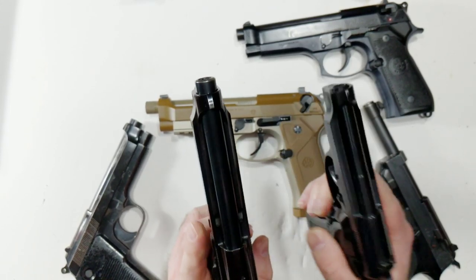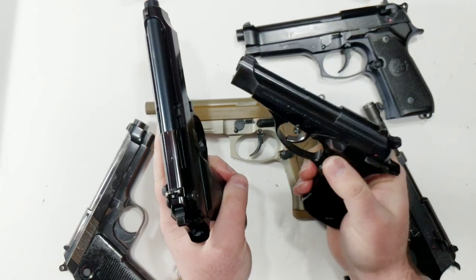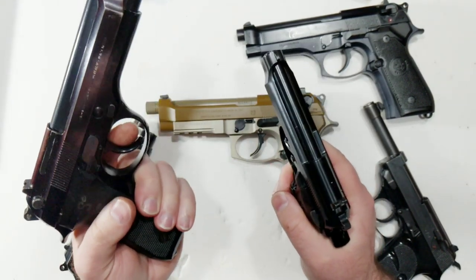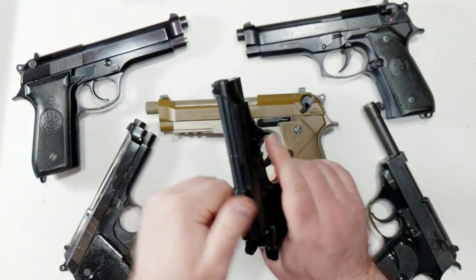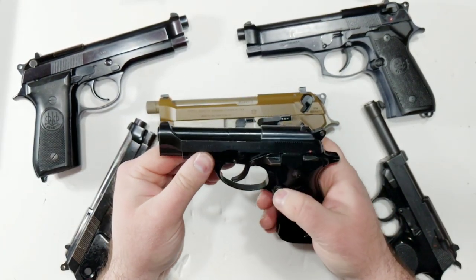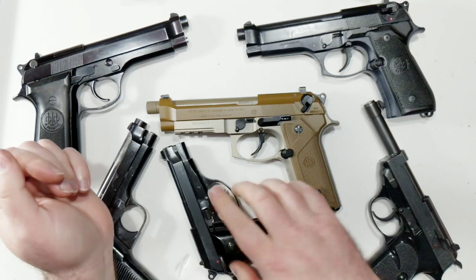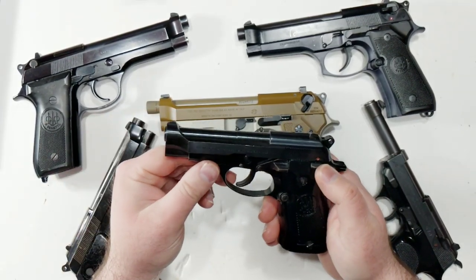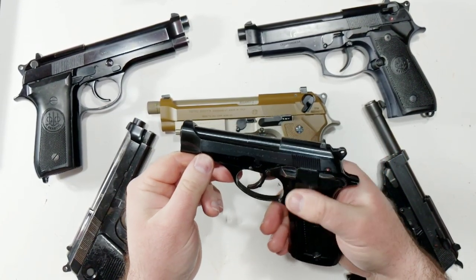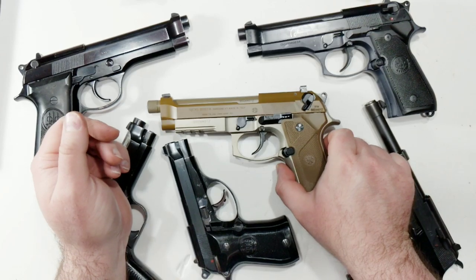What I've read is that they used an 81 — or one of its derivatives — in the Matrix series because the 92 just looked so huge in Carrie-Anne Moss's hands. I don't know if that's true or not, it's just what I've read. So pretty much learned of the existence of basically a miniature 92 in a caliber I really enjoy shooting and had to go out and get one. These were really hot surplus buys at the time — around $250 and in generally really good shape. So if they're still out and around when this video goes up, I recommend going and checking one out.